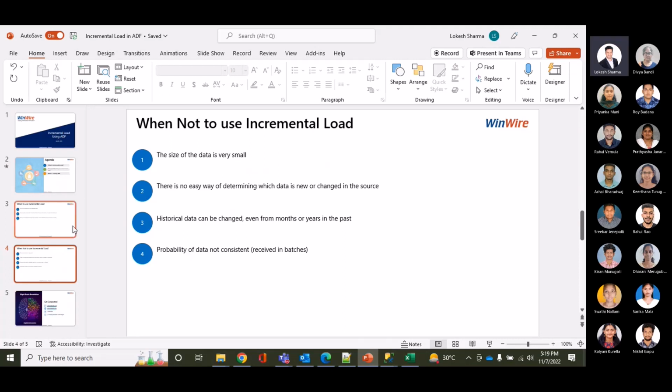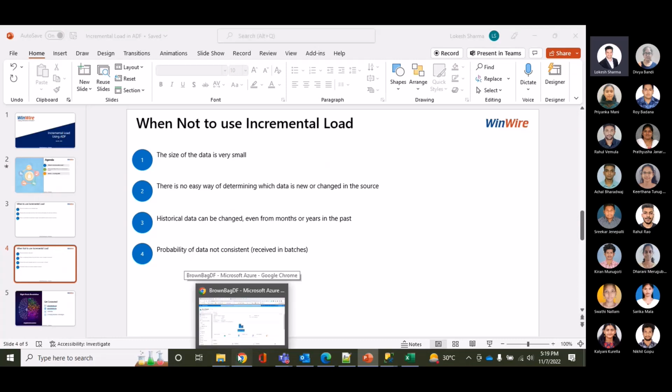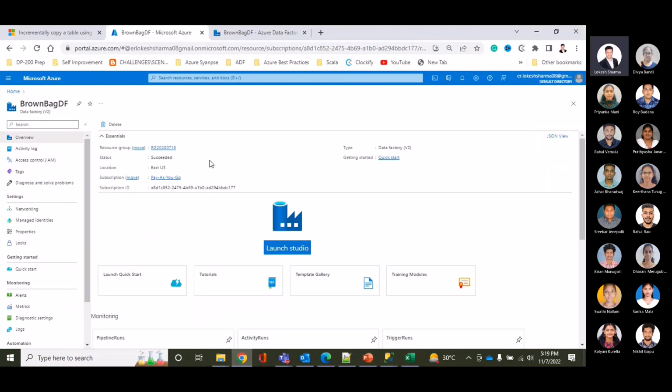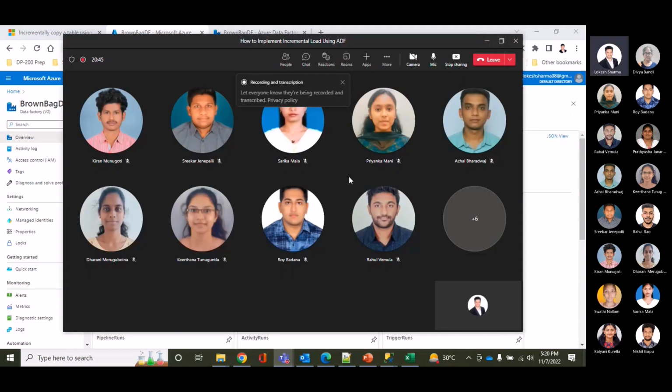So before we jump on to the demo, any questions, guys? Okay, so let's do the demo. For this demo, we would need an ADF account. I believe you guys are familiar with Azure Data Factory. Can anyone just raise your hand? Maybe I'll just get to know. Do you know Azure Data Factory and Azure SQL DB?